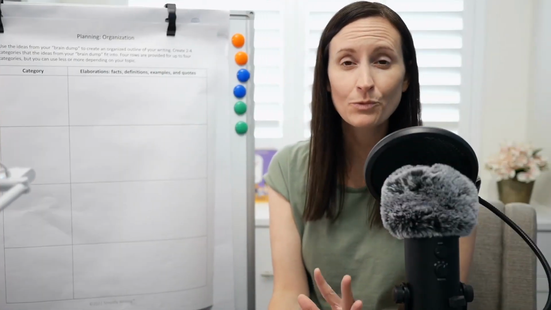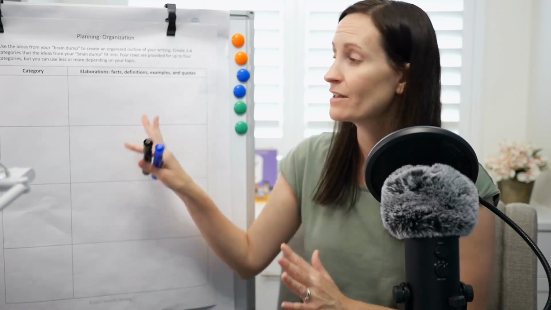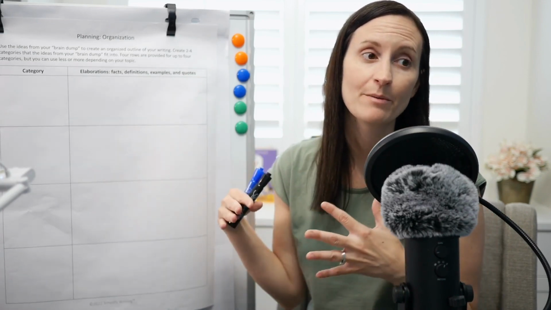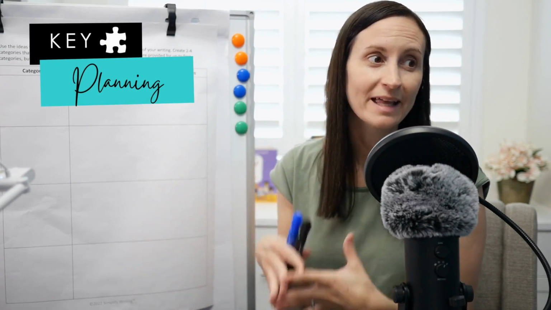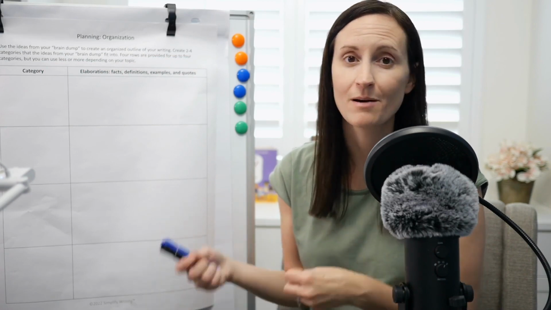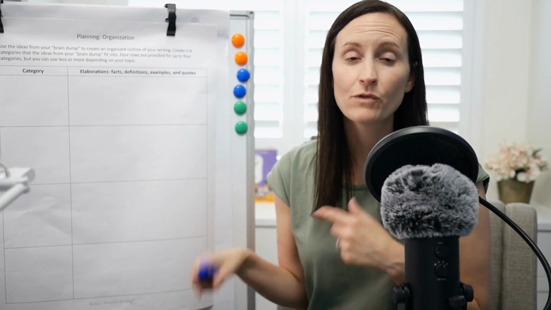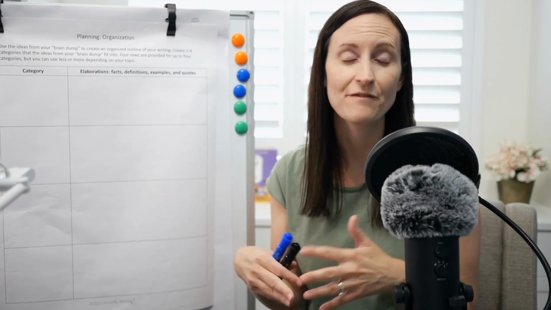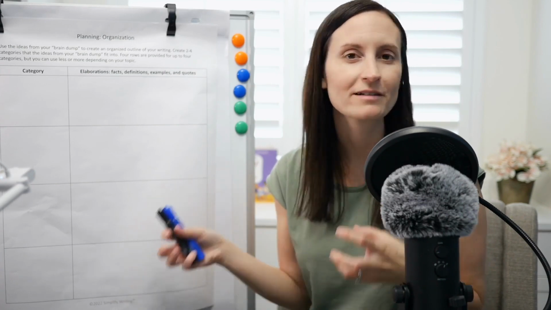Okay, my number one strategy for helping students stay on topic is our mini lesson on planning. So it's not as simple as an organizer, but planning and teaching students how to plan is the best way to overcome the problem of not staying on topic. Unfortunately, you can't just give students an organizer, teach them how to use it, and then have them magically stay on topic. This is kind of a 3-part system.